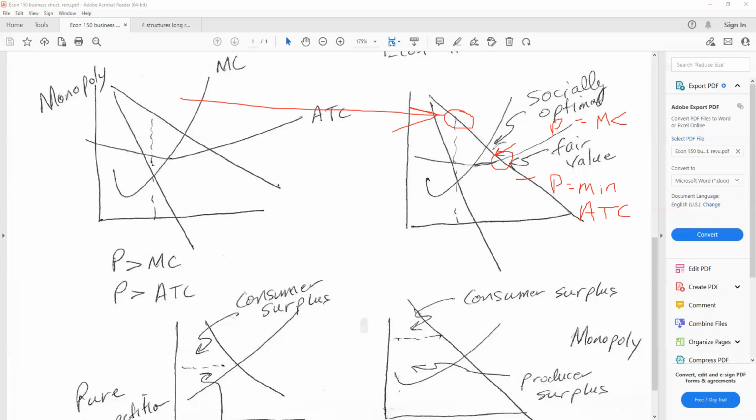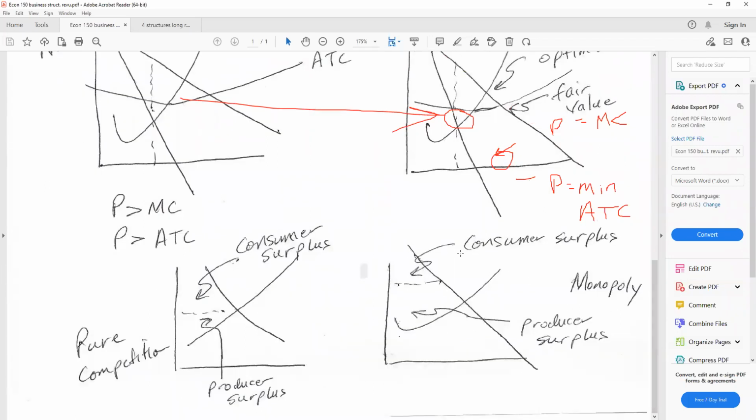And so, to reiterate, a natural monopoly is a utility company. They are regulated, and as a result of being regulated, their costs are looked at probably on an annual basis, and it allows them to change their price level for your electric bill or water bill, et cetera. And the price that you're going to be paying is likely to be somewhere a little bit above the fair value price.